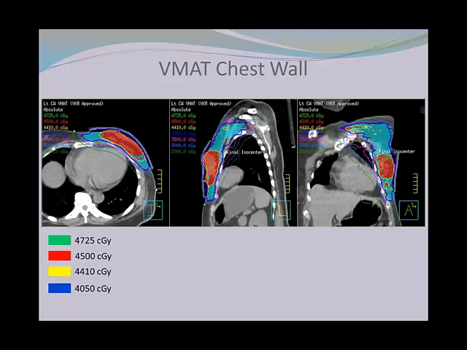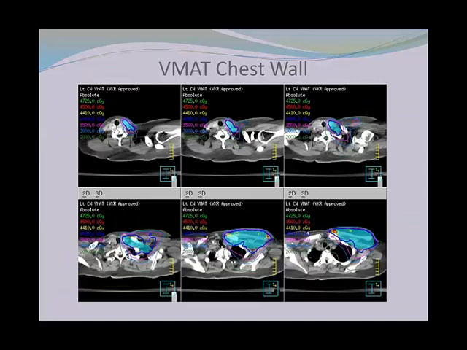So for electron chest wall patients, during simulation, again, we would position the patient supine in a molded cradle. The slant board is at an angle to flatten out the sternum and supraclav. The ipsilateral arm is positioned at 90 degrees out of the treatment field. And then we want to turn the head away from the affected breast to expose the nose and the neck.